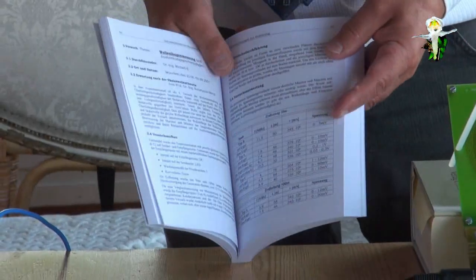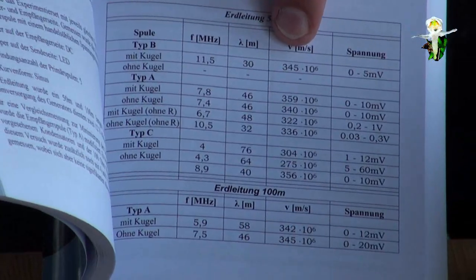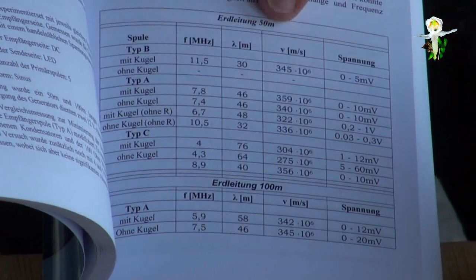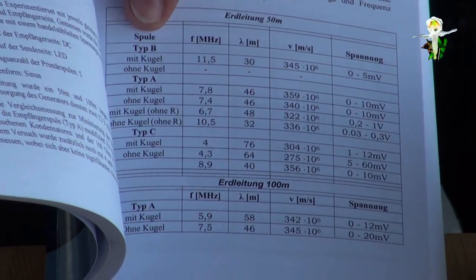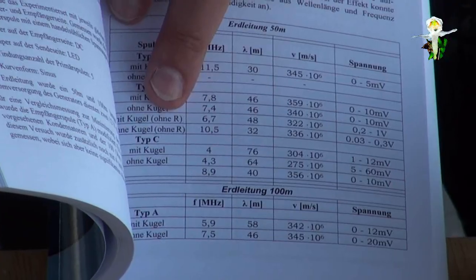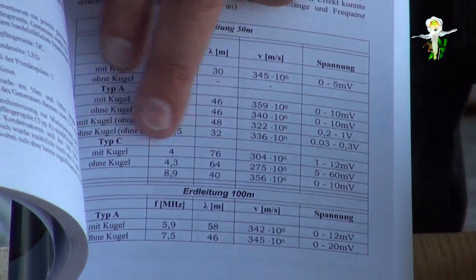Yes. And if you have the wavelength, and if you know the resonant frequency where it is working, then you are able to multiply it, and then you find out what the speed is, and the speed of light is 300,000 kilometers per second. And if we look at this table of results, it's always more than 300,000, it's 350,000 and so on. It differs because here the coil differs, sometimes with ball or without ball, and another coil and so on, and with load and without load. And so everything was changed just to find out, is there an effect? Well, we see at one point we have less than the speed of light. This occurs as well. But only one point. The others are always quicker than the speed of light.